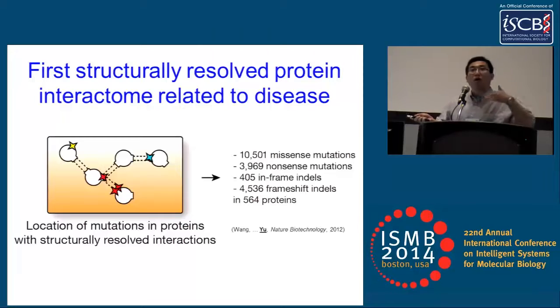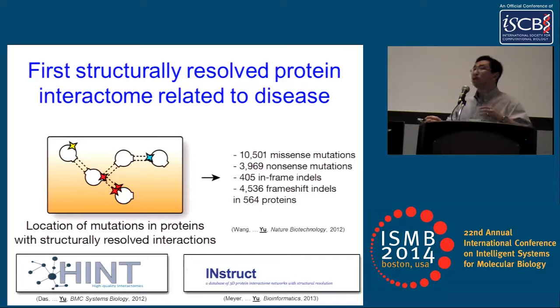And then we can map all of the known disease mutations onto this 3D interactome network. It's not easy to build these 3D interactome networks. It takes a lot of effort. So we built two databases trying to disseminate our data, hopefully to help you with your own research. We have HINT, where we have high quality interactome networks for a number of species, including human, and we report separately binary direct interactions versus co-complex associations. You can download either or both for your purposes.